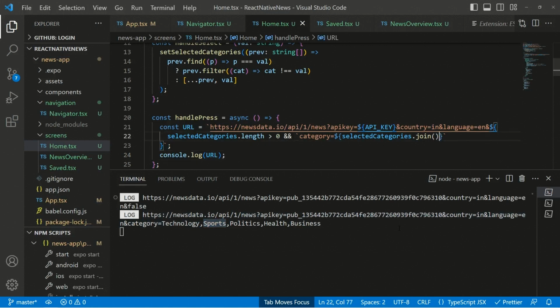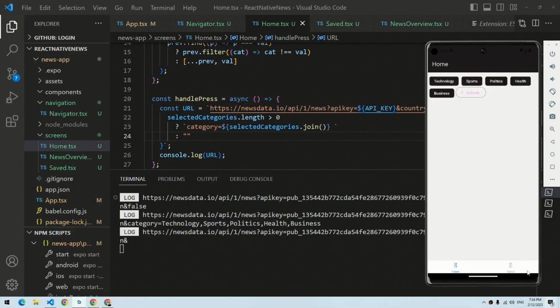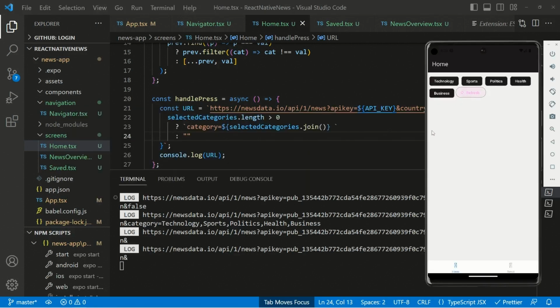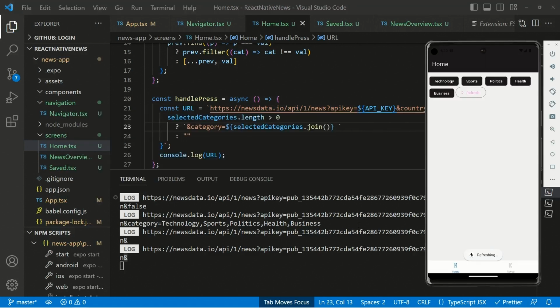And what we would be doing is checking here as well: when selectedCategories.length is greater than 0, then we need to do this. Or else we'd be providing an empty string because we don't want the category. So if we remove everything from there and click on refresh, now we don't have the category inside that. But here we have the end. So the end is provided here. We can remove this end over here and use the end here with that. So that's how we can use the categories inside that.